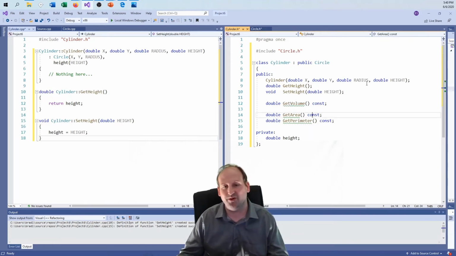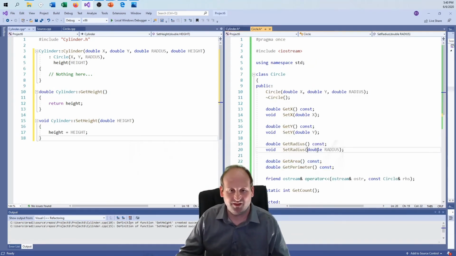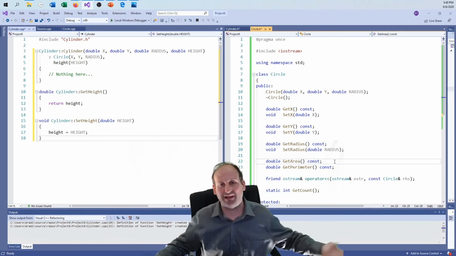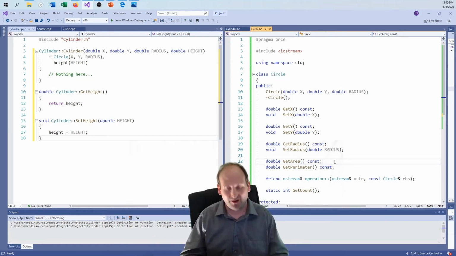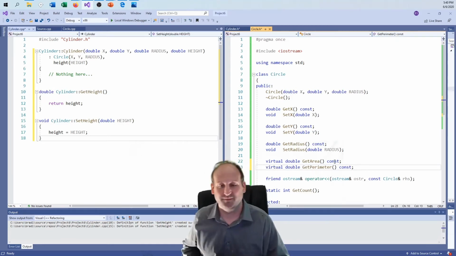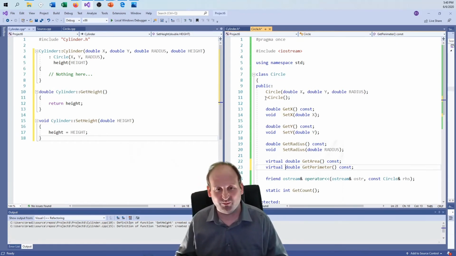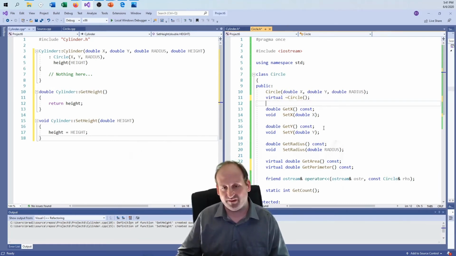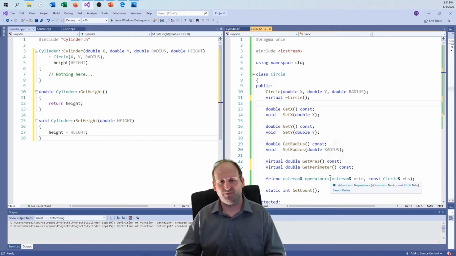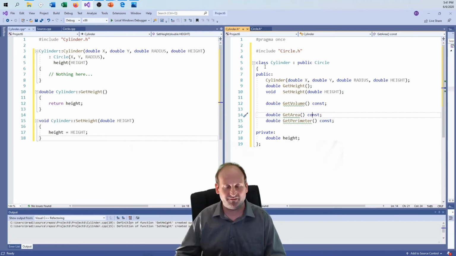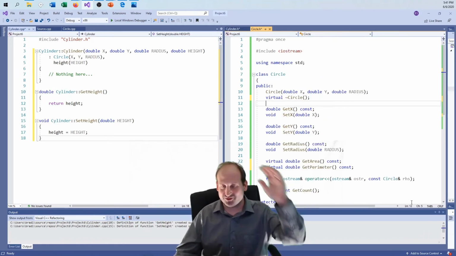It's a 0 point. And so what happens here is, when we know we're going to have a function that's going to be overridden by other classes that are deriving from me, we call that a virtual function. So these are virtual: the get area and the get perimeter. And so what we do is we make them virtual, and I'm just going to say it outright, you make the destructor virtual. Whenever I'm using a virtual function, I make the base class virtual. You don't have to worry about it for cylinder again, because once it's virtual, everything is virtual.